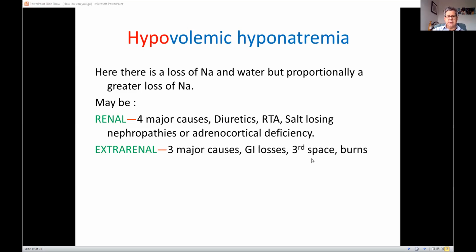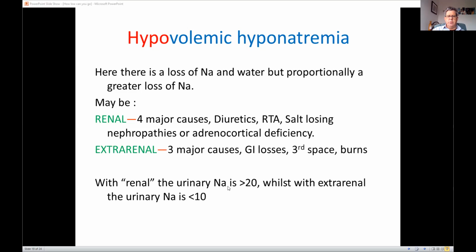Under these circumstances, you'll find that the urinary sodium for the renal ones, because your kidneys aren't functioning normally, is high. Because you'd think if you're hyponatremic, we're trying to hold the sodium back. But if your kidneys aren't functioning, that's why it's high. But in the extrarenal causes, your kidneys are functioning okay, so they can hold back the sodium, so not much sodium is pumped to the urine.